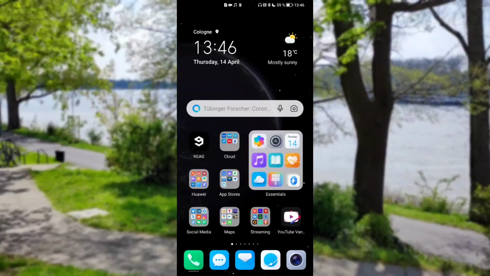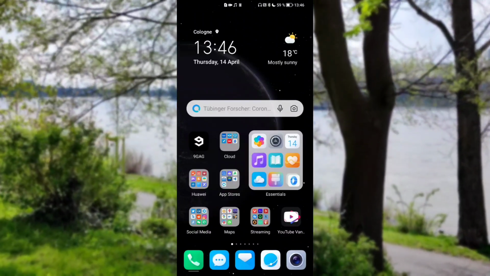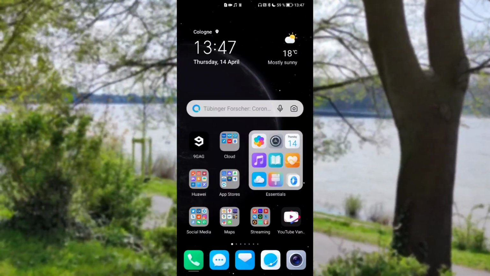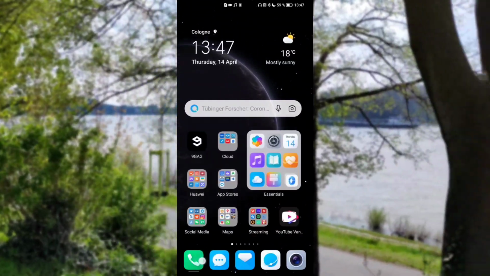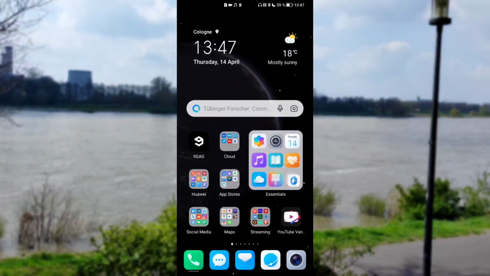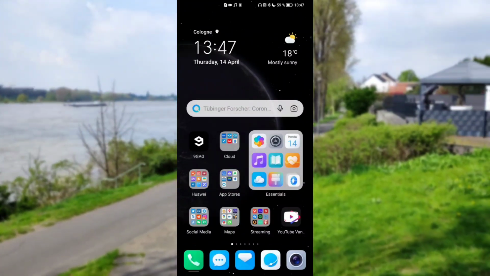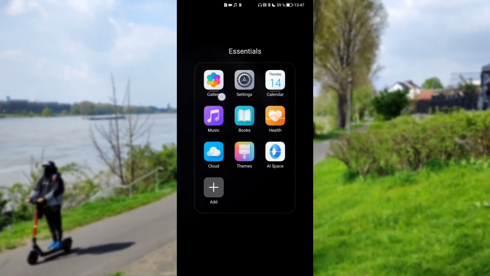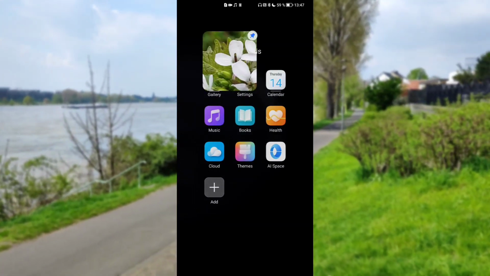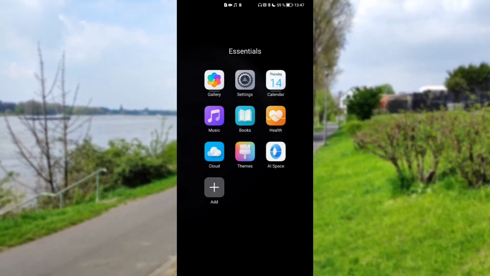Let's talk about app cards. App cards allow us to see a quick glance of an application, a widget for example. The phone icon here has this line under it, and if I swipe up on this, it will give me this widget, in this case, contacts. I don't have any. If I go to my folder here, the gallery and the calendar icon also have this line. If I swipe up there, I get a widget of the last photos that I took, and on the calendar, my last appointments.